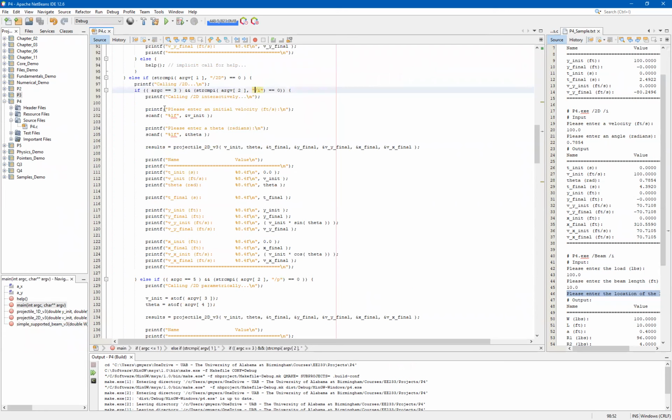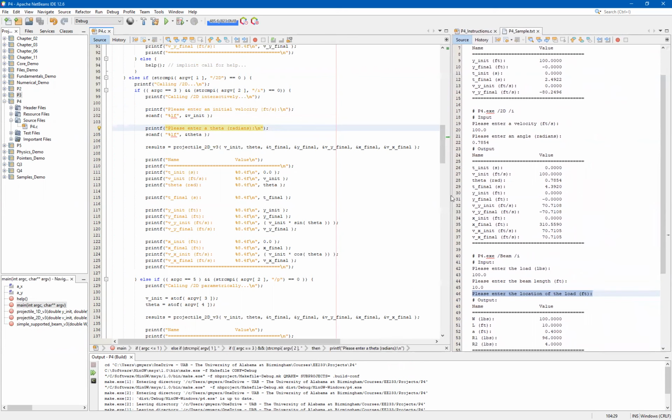You'll see here now, if we look at the calling 2D /i, basically I now have to prompt the user for two pieces of information, the initial velocity and the radians. Once again, I just simply got that from our P4 sample, roughly what I would like the output to the user to look like. And then I've built the table where, once again, I've done a little bit of hard coding for the values that we said were simply convenience.